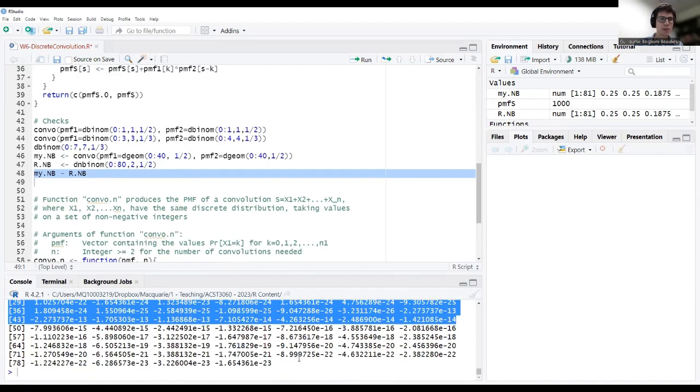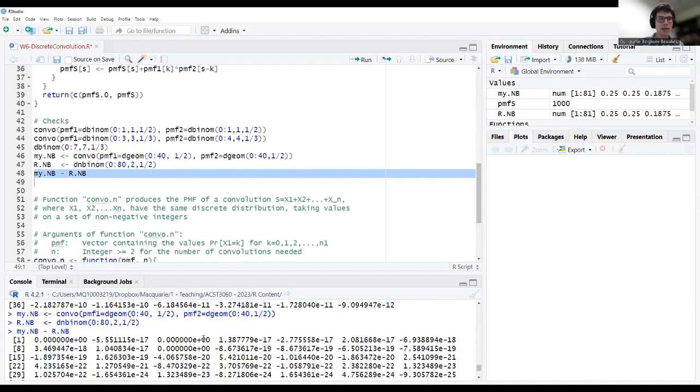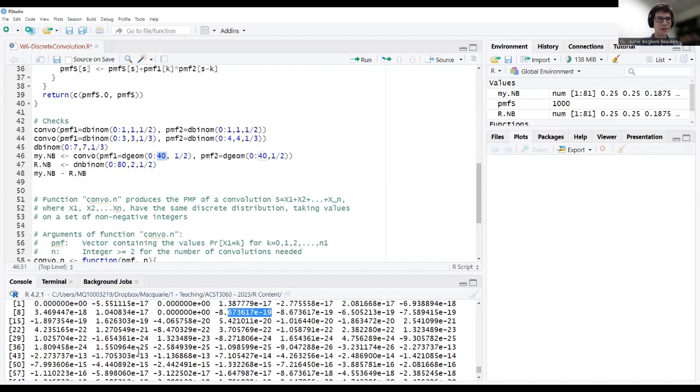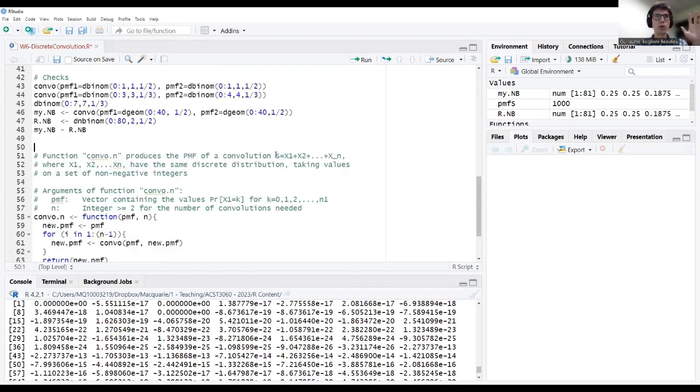In fact, I don't really want to get into that, but some of this mistake is not due to the fact that we don't stop the summation at infinity. Some of this mistake is just some internal R rounding that I don't truly understand. But let's not get into that. For us, it seems that we have a satisfactorily close solution. One more thing. That was the hard part, but now we can easily find the convolution of an arbitrary number of variables if they have the same distribution. In fact, we could also find it with different distributions, but let's focus on the case where we want a convolution of x1 plus x2 plus x3 up to xn, and all those have the same PMF.